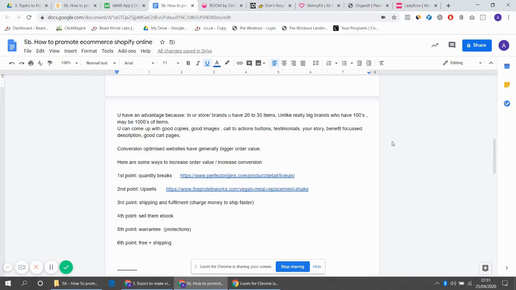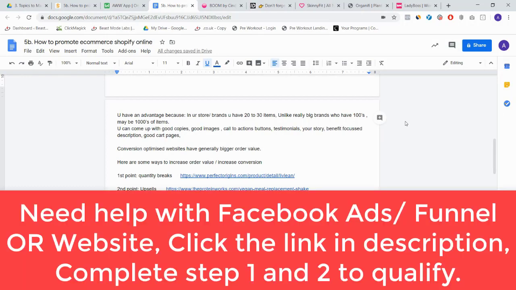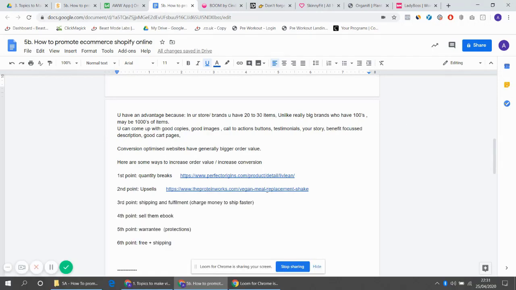Now, if you're a small or medium sized business, and if you don't have deep pockets, if you're coming into marketing and if you don't have a bigger budget, do not be frustrated, because there are ways that you can work on your site in order to make the conversions better, or the conversion rate better.